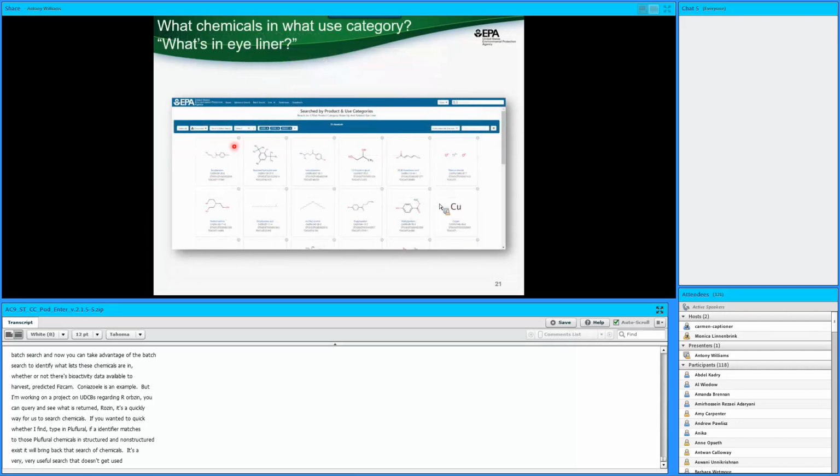This is an example. If you use the product use search, so that second type of search I pointed out, and you want to know what's in eyeliner. So go to that search box, type in eyeliner. It will show you what categories are available. Click the button and it will bring up, in this case, a set of 35 chemicals. Look for diapers, look for hair color. All of these are a good way, using all of the data that has been harvested through Factotum and updated for 588,000 products today into the application. Will pull all of that for you in a simple search.